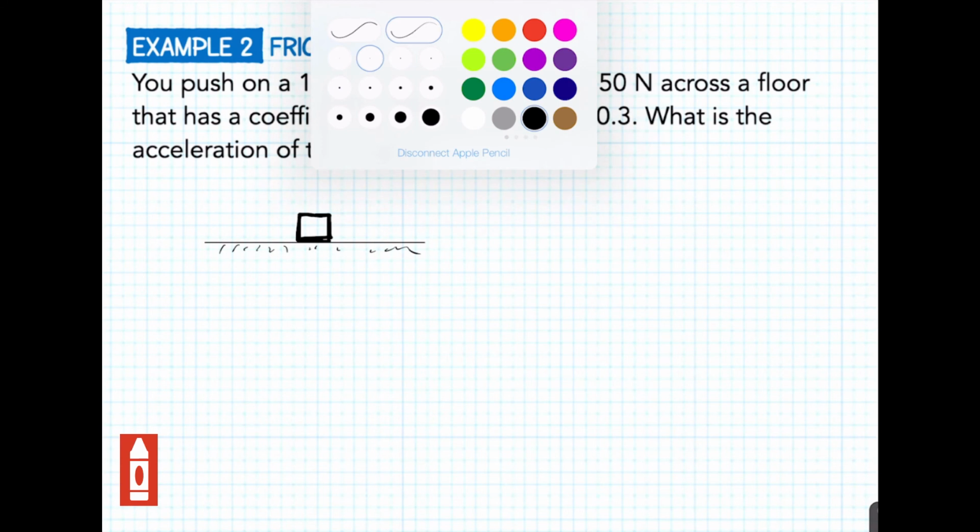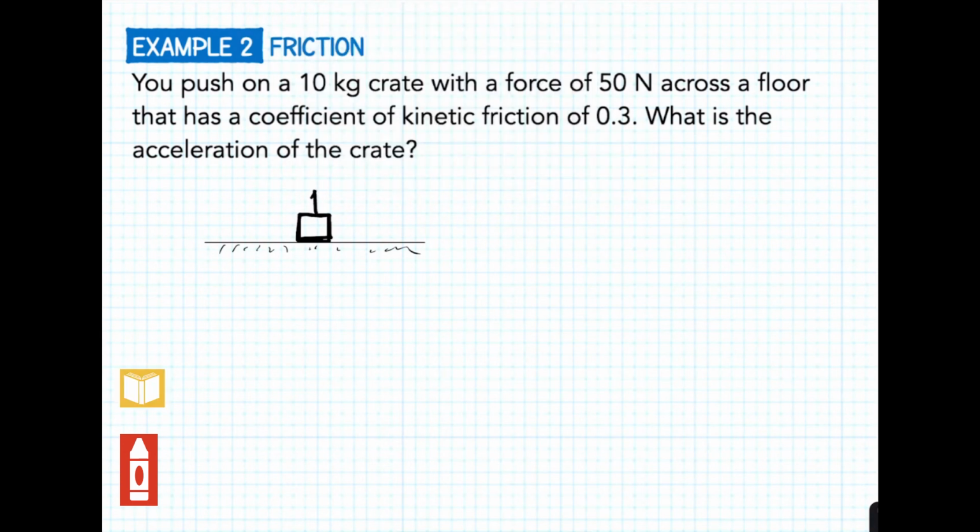Normal force. Normal force. And you'll notice sometimes I write normal force capital N and sometimes lowercase n, and it doesn't matter. They're all the same. Okay. Gravity, which we'll call mg now. That's weight. Okay. What else? Pushing force. Let's say it's moving this way. We'll call that F push. And friction. And that's kinetic friction. Okay.